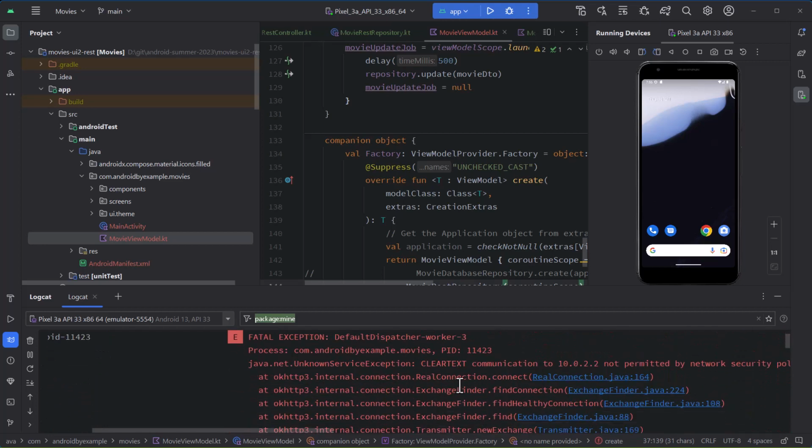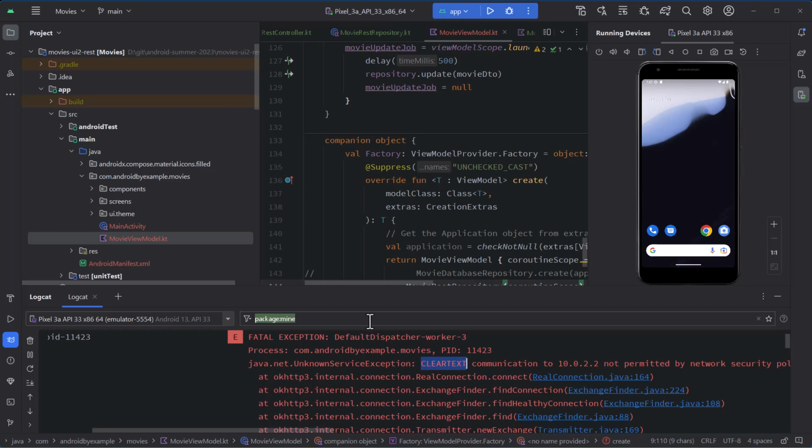Let's first of all solve this first one here, clear text communication. Now this is when we'd actually have to set up secure socket layer, so HTTPS communication, and I really don't want to go down that rabbit hole right now because we're not doing a lot of networking here. So we're going to short circuit this, and I want you to do it in your assignment as well, by telling Android that clear text communication is okay. And this is actually a really good thing that they're telling you here. If you weren't thinking about it, all of your data is just going as clear text across the internet, across your network connection. So you generally don't want to do that. Set up SSL. I could spend half the class just setting that up. Don't want to do that right now.